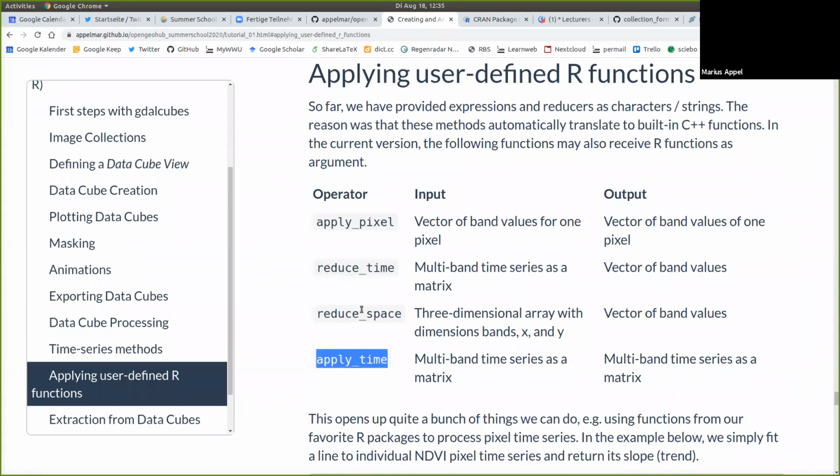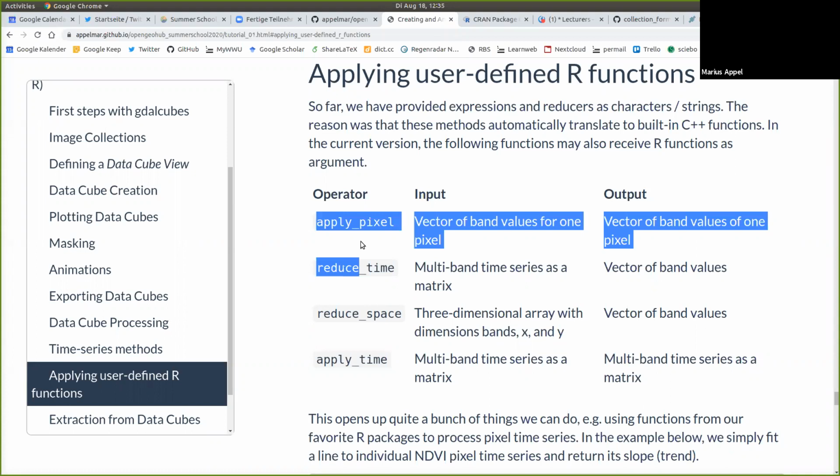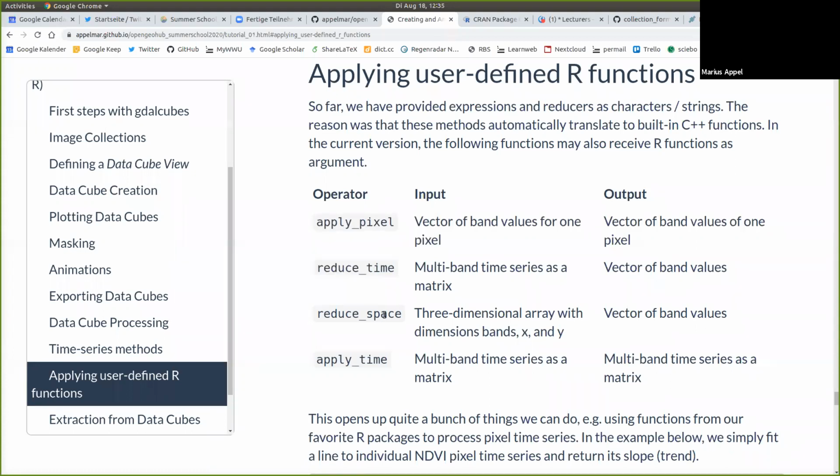These three, apply pixel, reduce time, and reduce space, are also available for built-in functions, but optionally you can just provide an R function, for example, to compute the NDVI with R functions, if that is useful. But more useful is often reduce time and apply time.